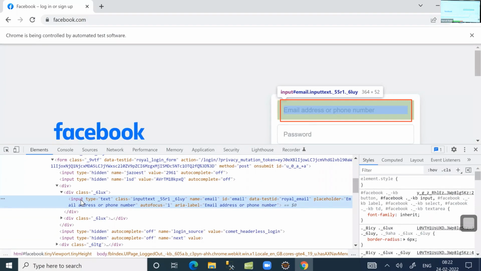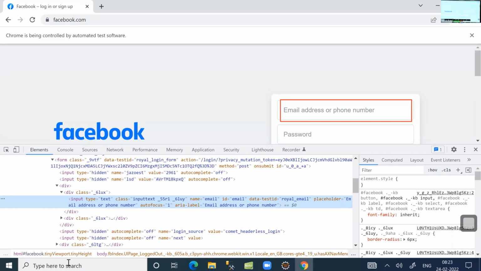Input is the HTML tag name. Can I use the tag name property to recognize this element? Driver dot find element by tag name input, can it identify this element or not? No, sir. Why? Because there may be multiple fields with the same tag name. Perfect. Understand what she said? Repeat loudly.